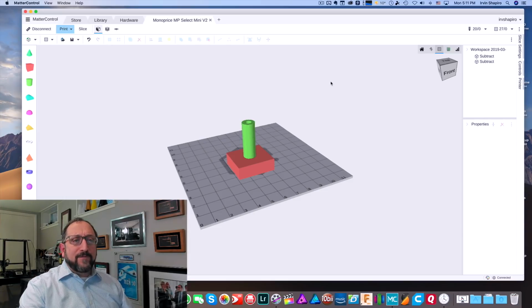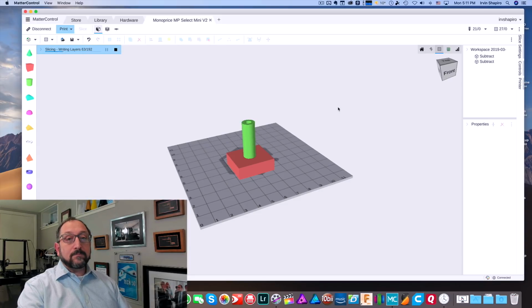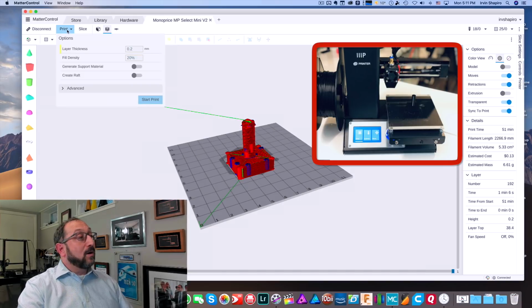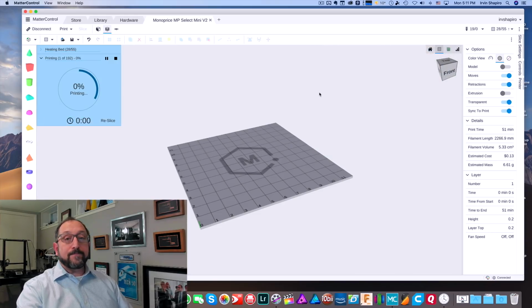So this is a very, very interesting program in summary. It has the ability to slice objects. We'll actually take and slice this object now. Once an object is sliced, it has the ability to control a printer. I can click on print here, start print, and that object will now be printed. And it has the ability to do modeling right within the program.